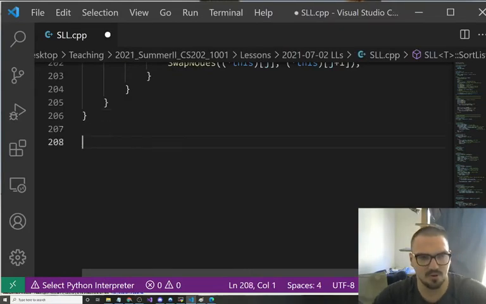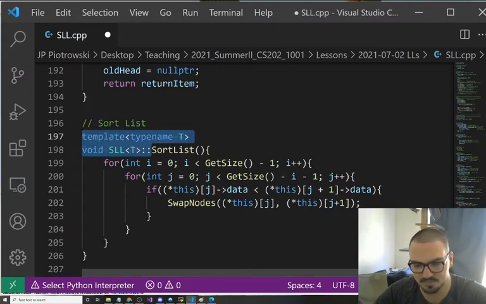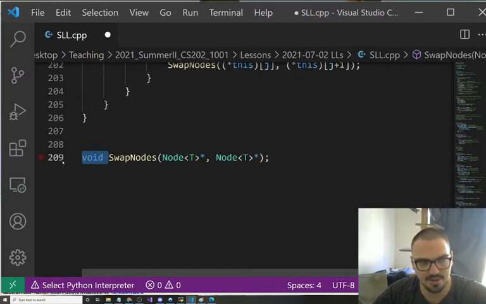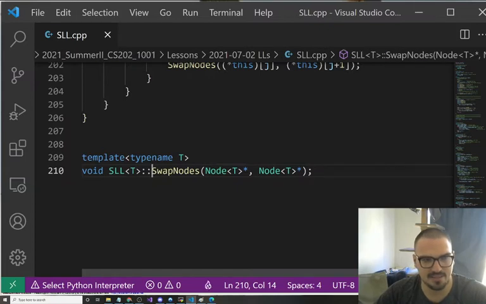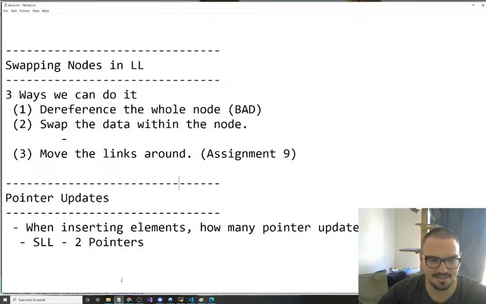So it may seem kind of annoying to swap the pointers around. This is going to be the longest swap function you've ever seen in your life. I'm just warning you. All right? And you might be sitting here going, well, that's lame. Why can't I just do it the easy way? Well, pretend this. All right? Pretend. Assume.